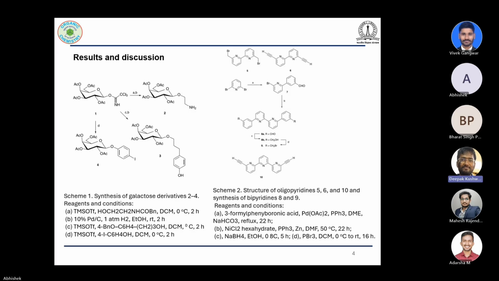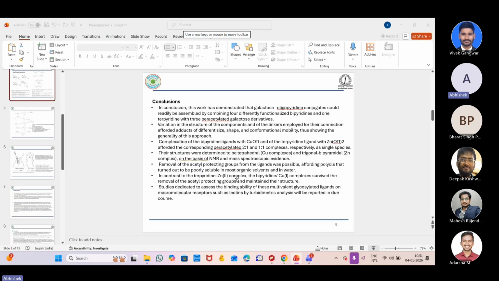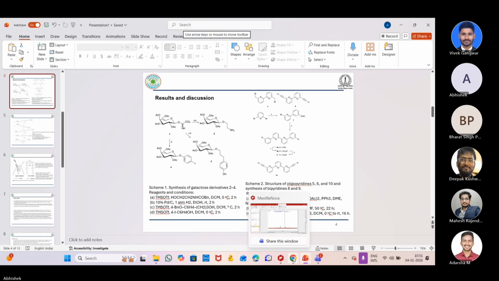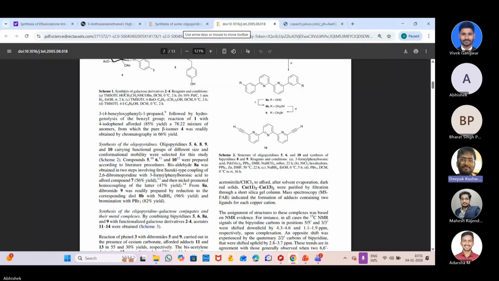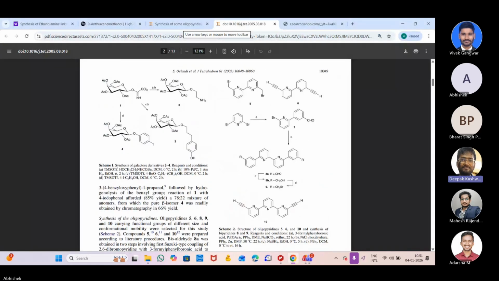So what about this glycosylation? They have shown from 1 to 4, in this slide only. And 1, 2, 3, they haven't mentioned the yield. What about the yield? How good is this glycosylation with hydroxyphenol? In this paper also they didn't mention the yield. So nowhere have they written it. They have written it, I guess. Okay, it is written.